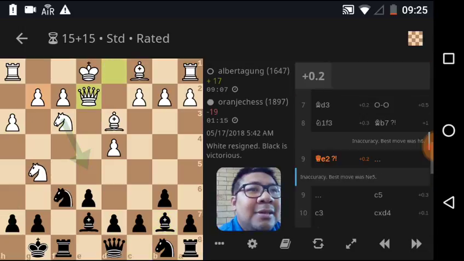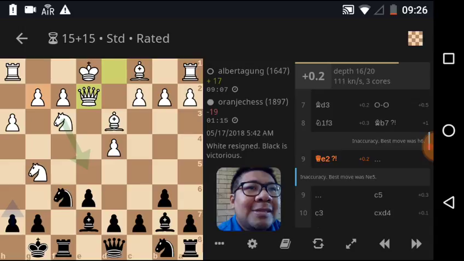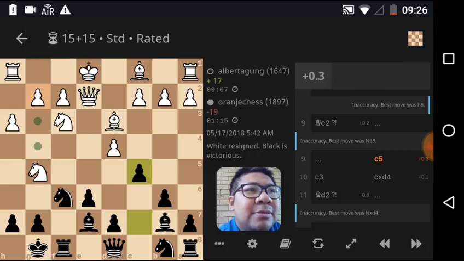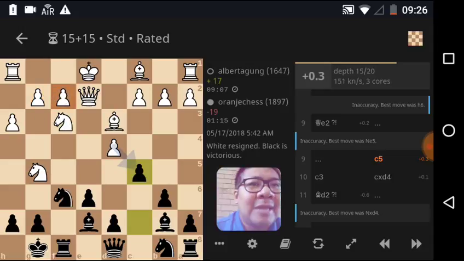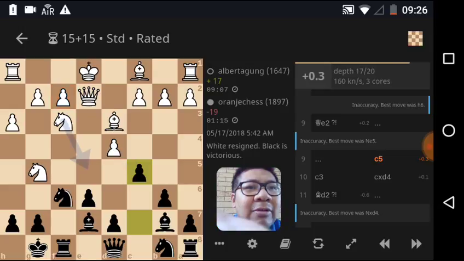Queen e2 was moved. Seems to be inaccurate from my perspective. I just pushed my pawn to c5 to make sure that I can do some counterattack, probably trying to attack the pawn at f2, because there is a rook here, and of course it's going to be a strong attack if I can do that.